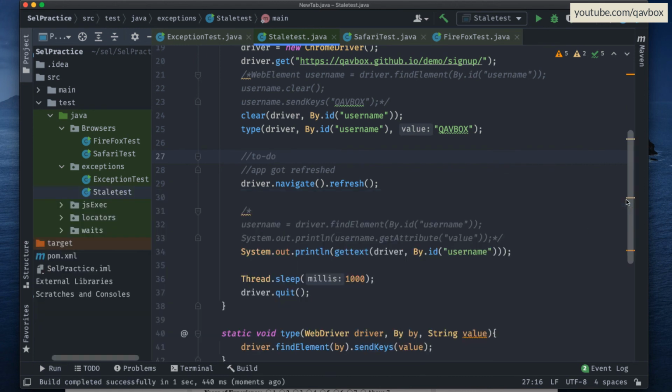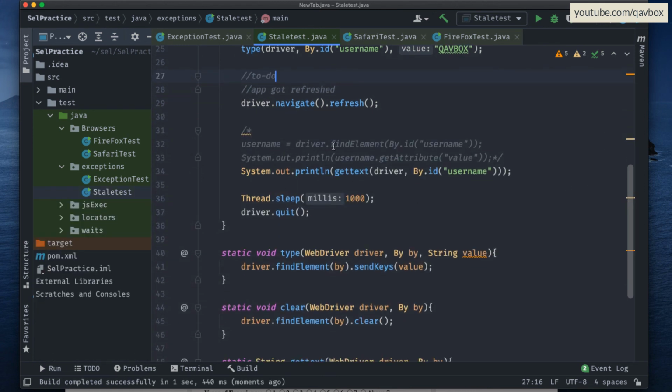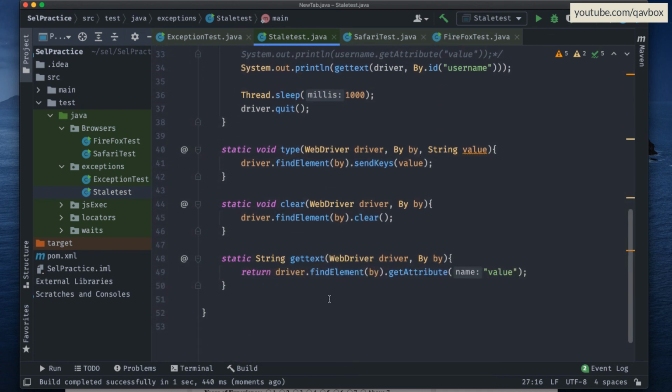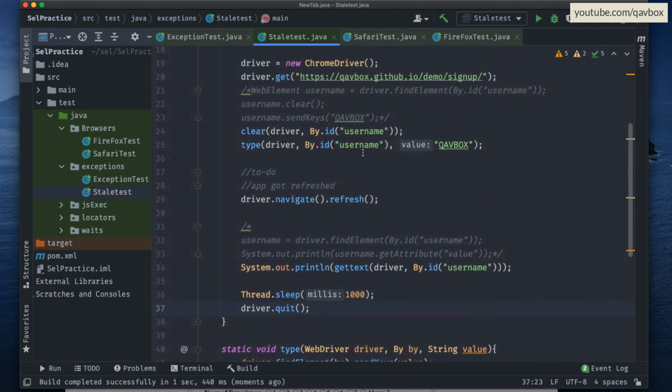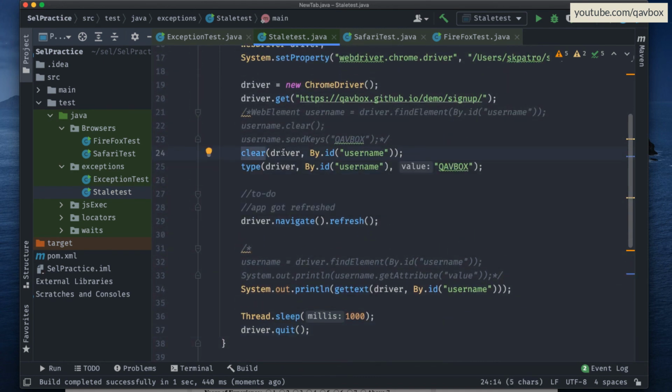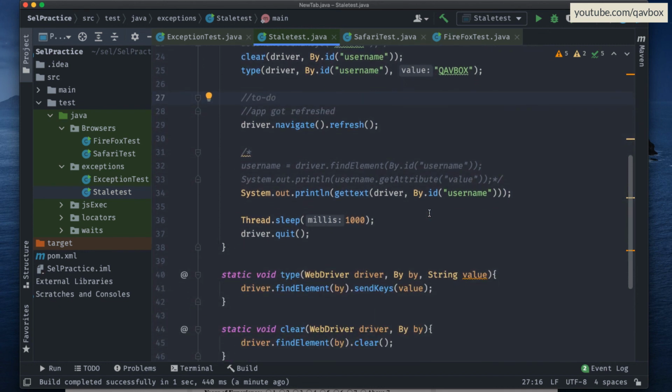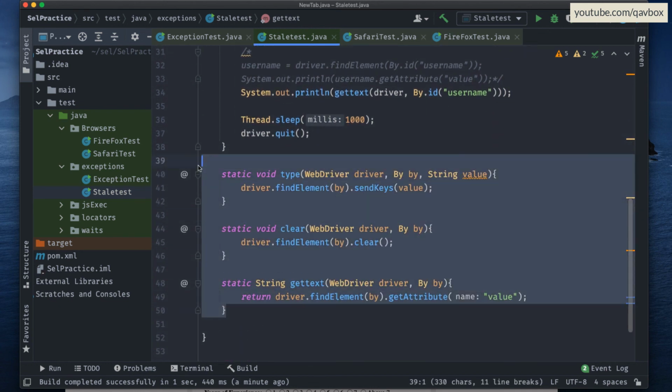There are no issues with that, because for every action I'm performing on an element, I'm re-identifying those elements. So in reality, you might ask, do I need to really call this method and pass all these things every time, like by ID username, and here as well by ID? Not really. We will try to write a good framework which will avoid repeating sending the driver object and by ID. And you might say that I have 200 test cases. In each test case, should I be writing these utility methods?